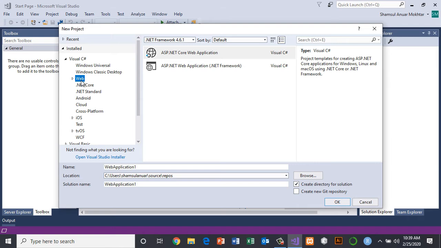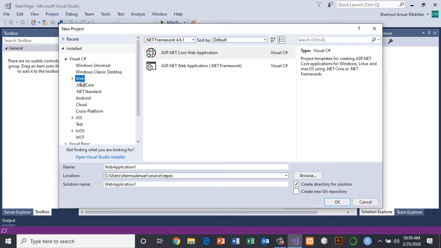Another one is ASP.NET Web Application. One has Core and one has no Core. If you are using an older version of Visual Studio, for example 2012 or 2013, you may not be able to get the Core one, because Core is quite recent, a newer version.